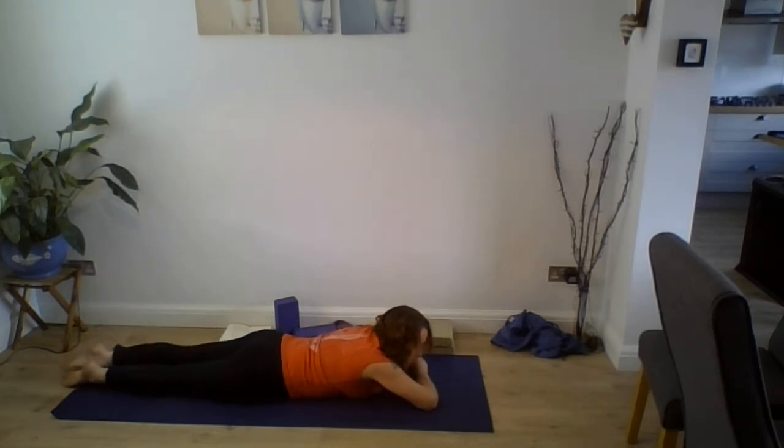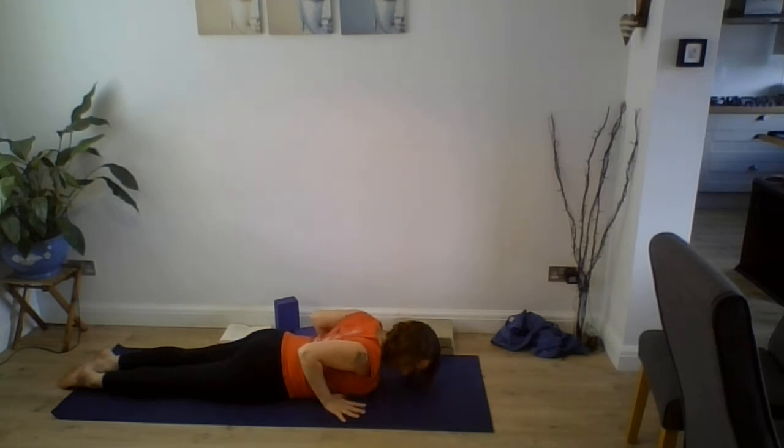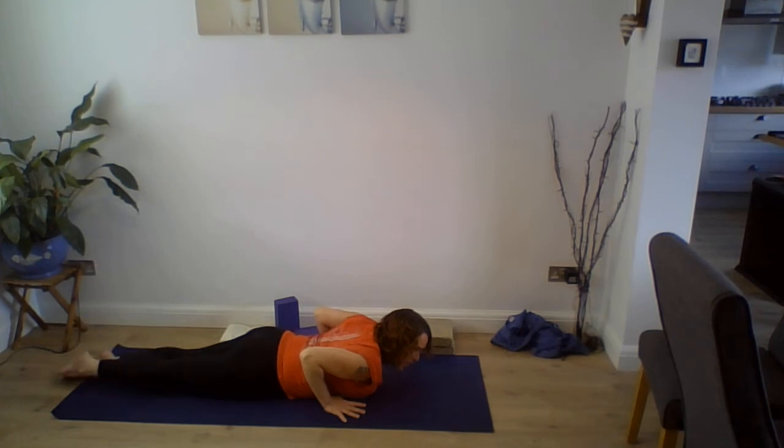So if you have your feet together, so we're going to do Bhujangasana, Cobra Pose. So you're going to bring your hands in line with your chest. So the elbows are tucked in towards your side ribs. Now again, if we just lift your legs one at a time, just lengthen them backwards.